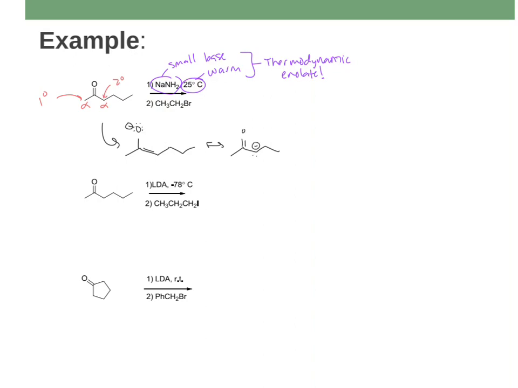And again, I'll do more of these reactions later. If this is like, wait, what on earth are you talking about? Don't worry about that. But then the idea here is that in step 2, I add CH3CH2Br. And so what we have now is a nucleophile, right? This thing is a nucleophile. And so what we're going to have it do is just an SN2 type reaction. This is just going to attack and do the backside attack. Right? Kick out the bromine.